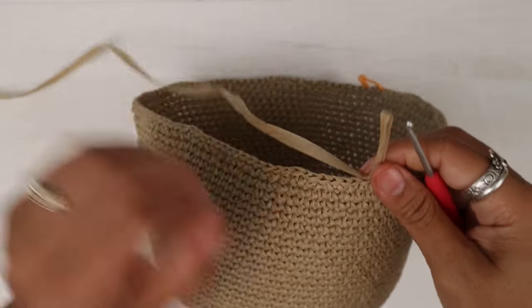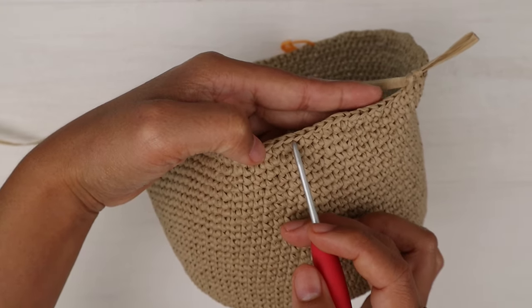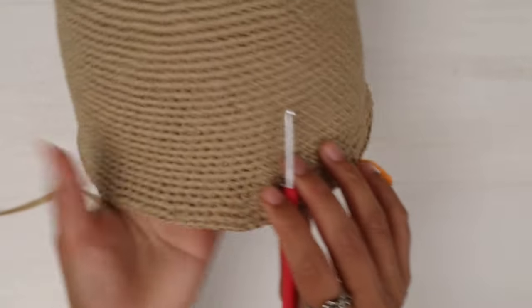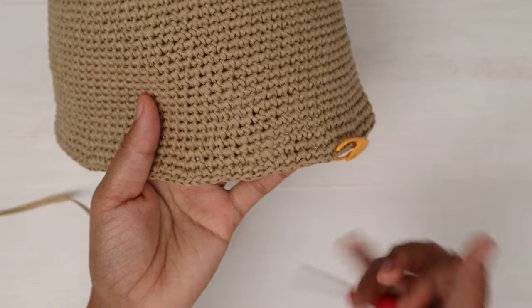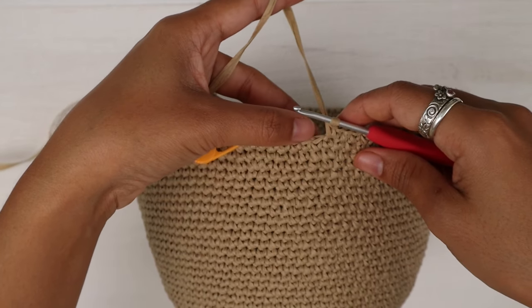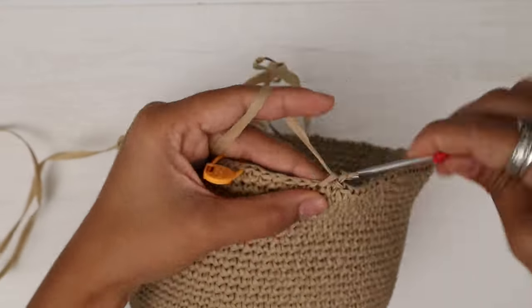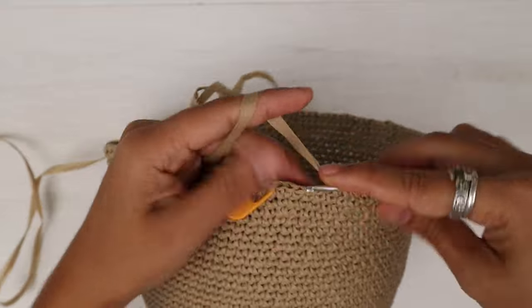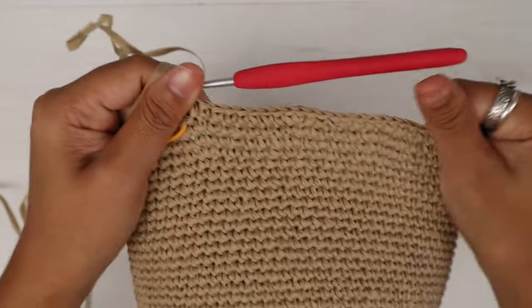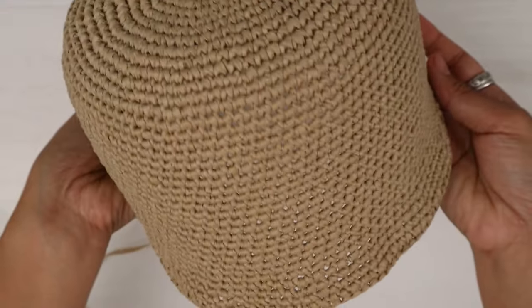Okay, so you're gonna repeat this. You're gonna make one single crochet into each of next 14 stitches, and then two single crochet into the next stitch. Keep repeating that until you have 8 stitches left. I have 8 stitches left. I'm gonna make one single crochet into each of next 8 stitches. At the end of round 39, I have a total of 128 stitches around.